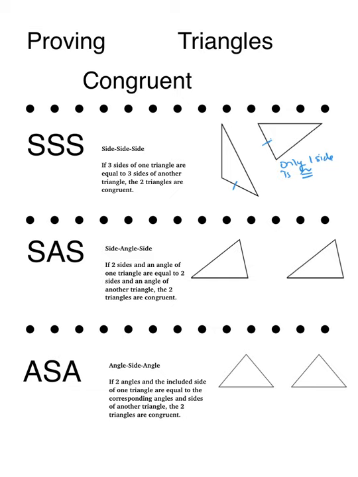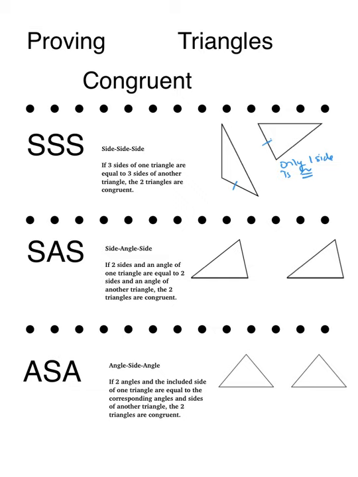Now, I've told you before in geometry, you cannot assume that what you see is actually true. We have to tell you that is true, or you prove it mathematically. So I'm telling you right now, those two sides are congruent. I haven't measured them. I'm just telling you. So you assume it's true. But look at the others. They are not congruent. So we cannot say side, side, side, those triangles are congruent.